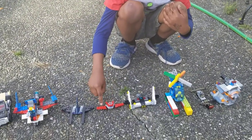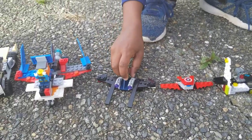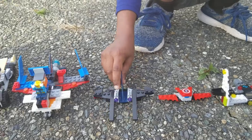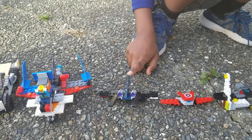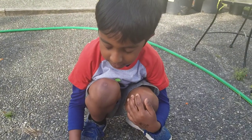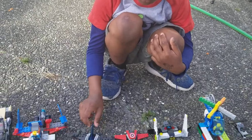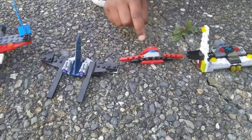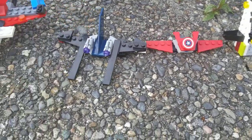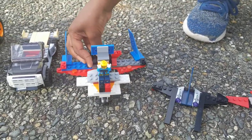Captain America's airplane, and this one is also some movie one, but I mean it's not a movie one, but then it's a shooting airplane that I built, and I found these shooters, and this one, this is an interesting one.